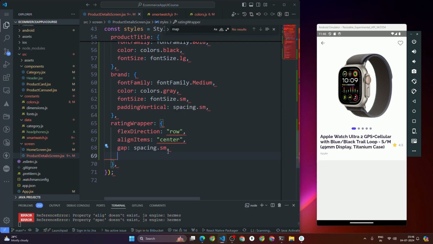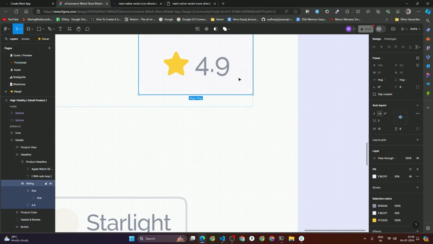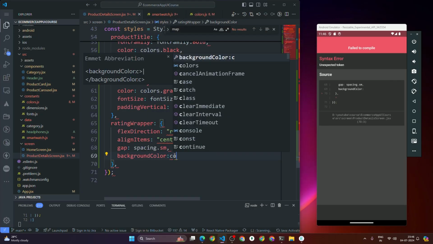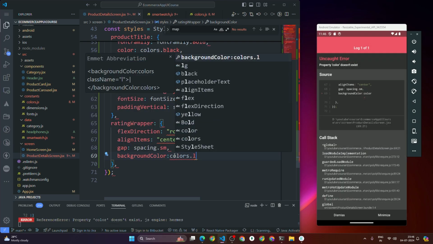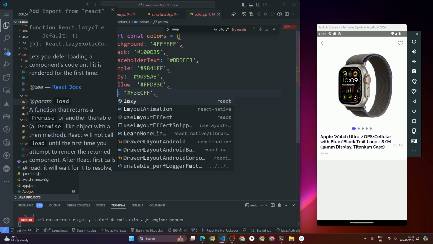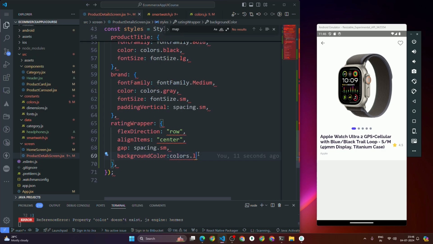And after that, if you see the background color, there is a different background color. Okay, so we want this background color, that is called lavender color. So we need this color, so let me add that color as well. So colors dot, okay, do we have a lavender color? No, we don't have. So let me copy and paste that color, and I'm gonna call this lavender color. Okay, and let me go back, and I'm gonna call this color lavender color as well. Okay, now you can see that background color.